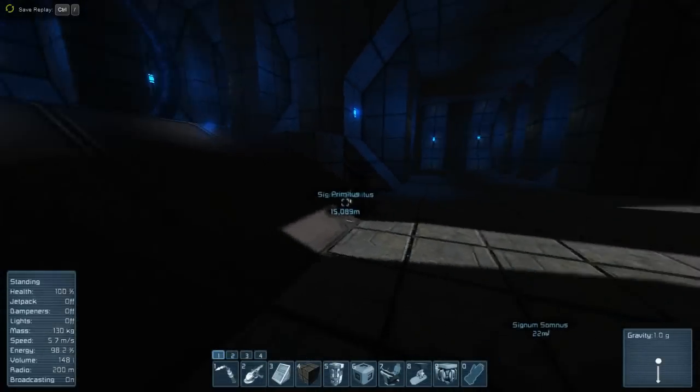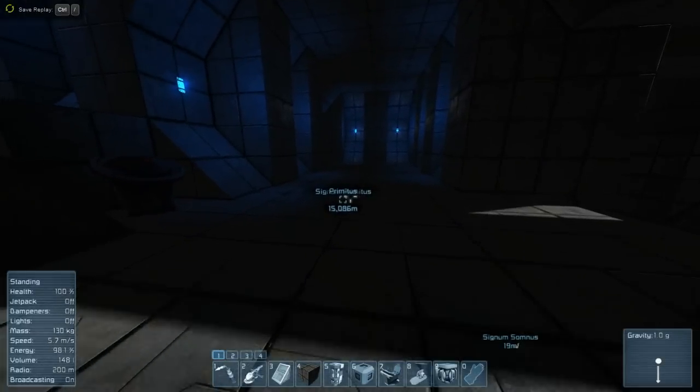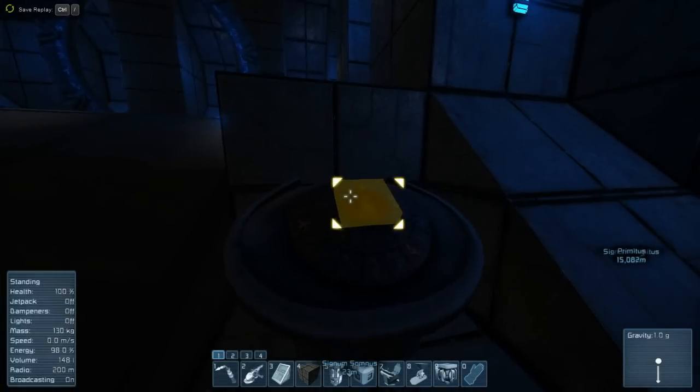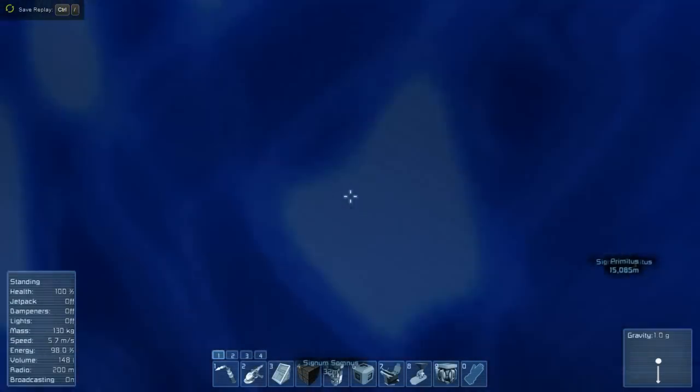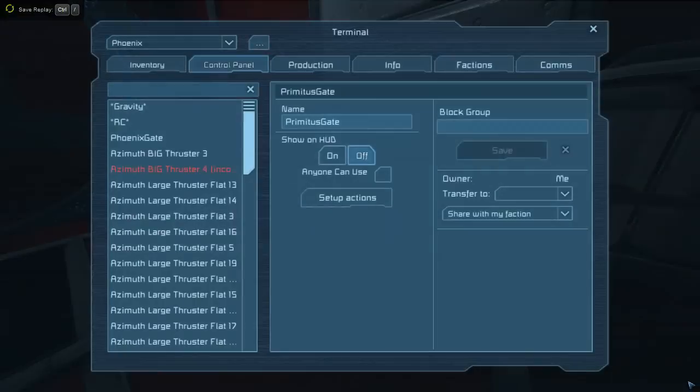And maybe once we've finally converted over to this place, we might get rid of Primeter. I don't really think it's necessary. I mean, it's not a bad station, it's just... Oh, that gate comes here. Sure, this one's going to be now called Phoenix.